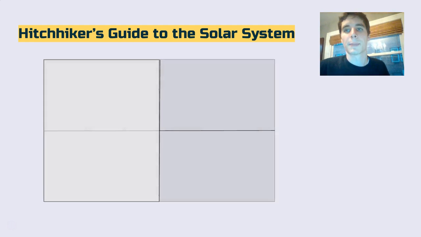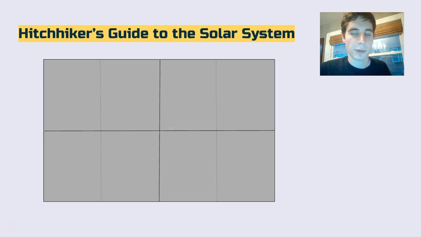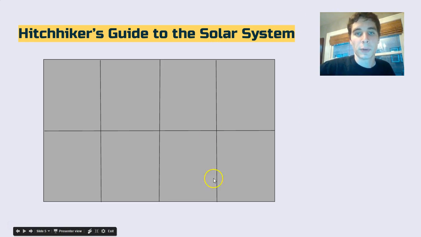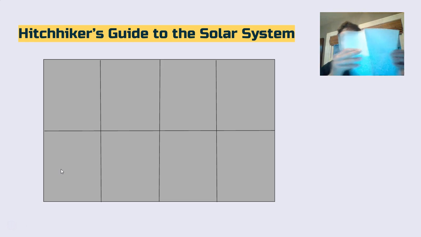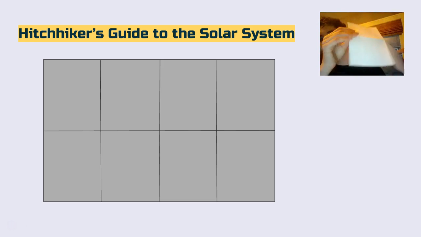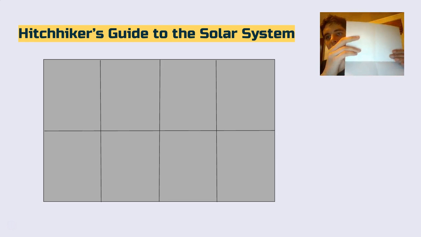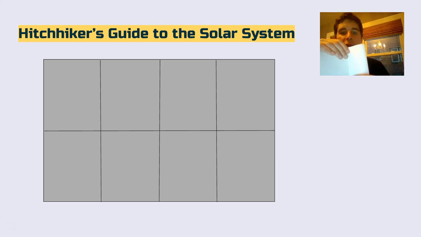All right, next step. Got it folded in half. We got our 4 quadrants. Next, we are going to put 2 more folds into it. We're going to fold it right here and right here. That's going to give us a total of 8 panels in our piece of paper. So right now I've got 4. And what I'll do is I'm just going to take this half of it and fold it in half in towards that center crease.